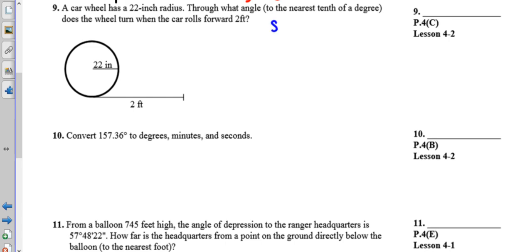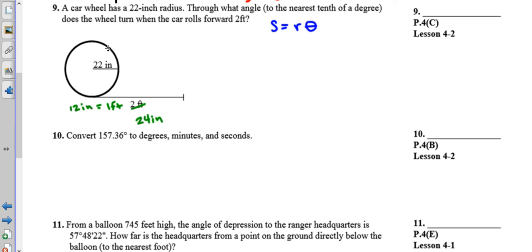We had the arc length formula, which S stands for arc length. It was S equals R theta. Now we want our arc length to be 2 feet. Now I'm working with here inches and feet. So the first thing I'm going to do is convert these to the same units. 12 inches is the same thing as 1 foot. So since I have 2 feet, I'm going to double it. This would make this become 24 inches. Now I have the same unit.